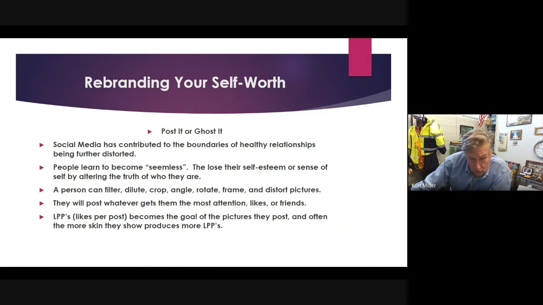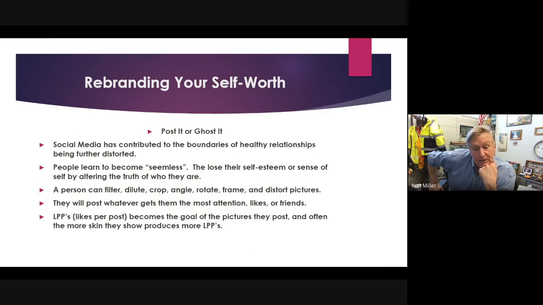Rebranding your self-worth: post it or ghost it. Social media has contributed to the boundaries of healthy relationships being further distorted. People could learn to become seamless. They lose their self-esteem or sense of self by altering the truth of who they are. A person can filter, dilute, crop, angle, rotate, frame, and distort pictures. They can lie. They can actually put other people's pictures on there.